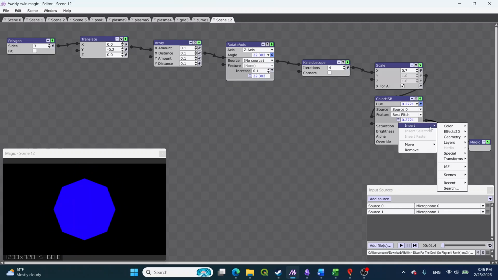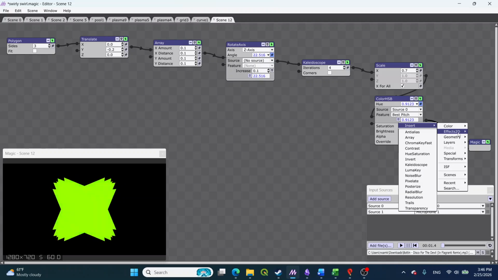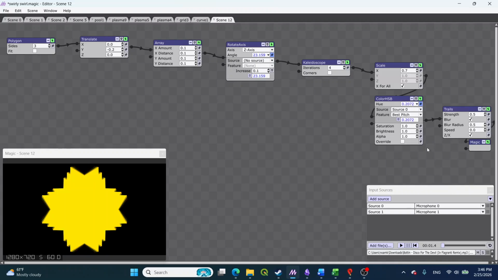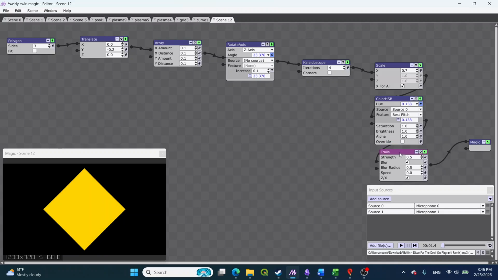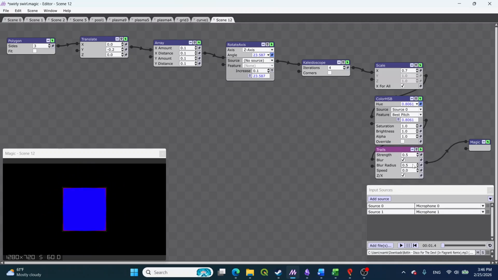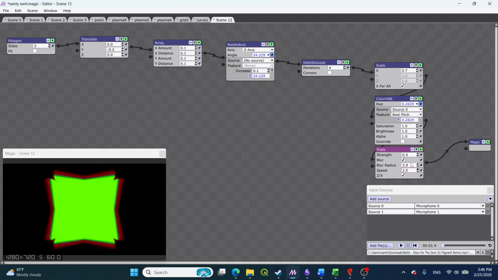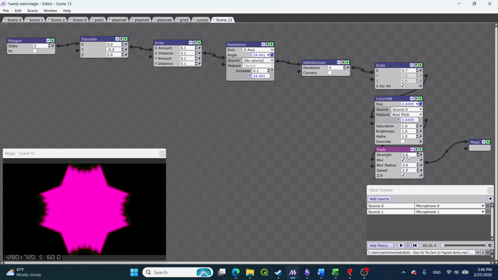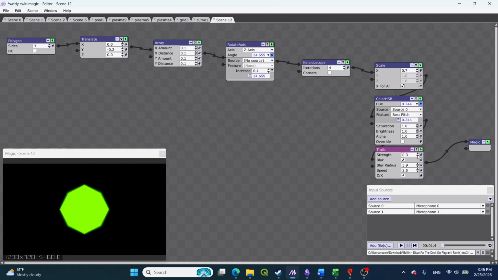So let's add some effects. Okay, I like that. We'll increase it. Okay, not too much. I don't want it to be overwhelming.